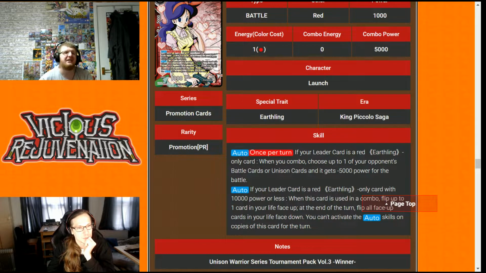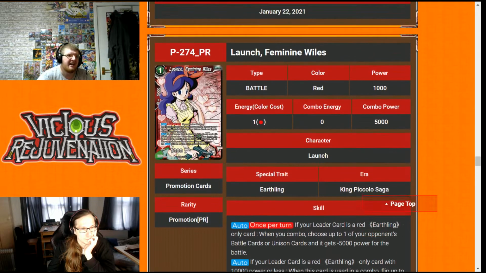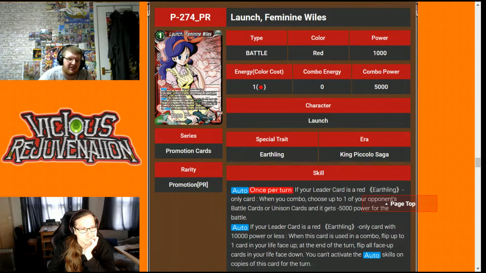If your leader card is a red Earthling only card with 10k power or less, Hi Launch. When this card is used in a combo, flip up to one card in your life face up. Bulma as well. At the end of your turn, flip all face up cards in your life face down. You can't activate autos or skills on copies of this card for the turn. Yeah, it helps the deck. There's not much more I can really say to it. It just helps the deck.